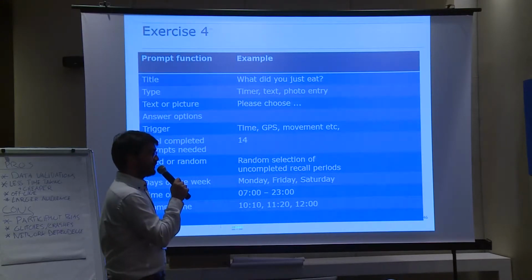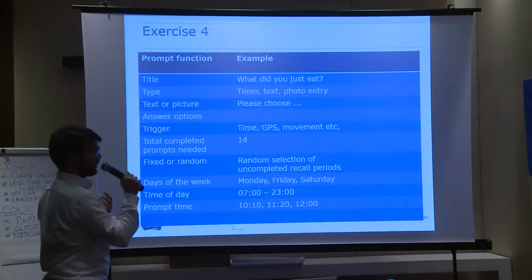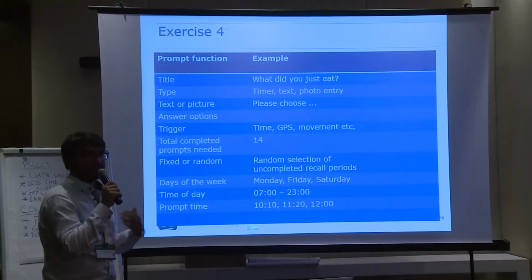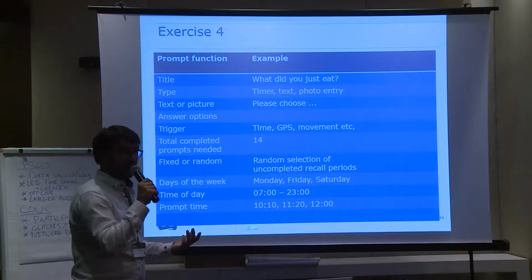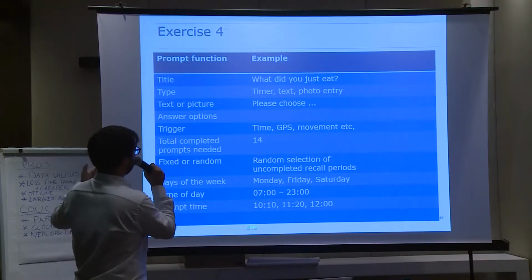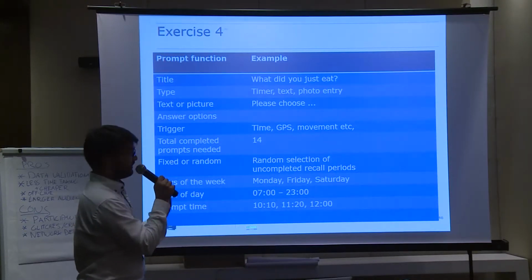Here it says exercise 4, but I think we decided to skip the exercise and I'll just try to explain it to you because it's quite a long one. So when you want to start making your own app, there are a few things you need to think about, like all the things we just talked about, but also what the participants actually are going to see.